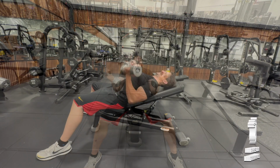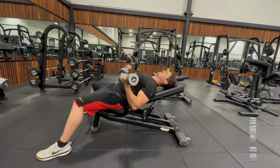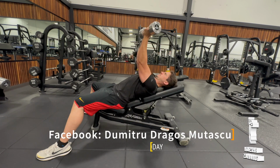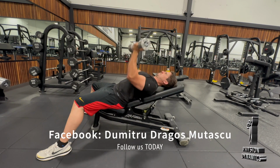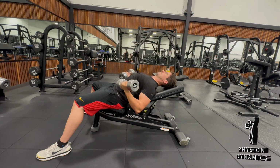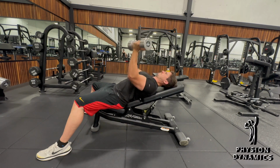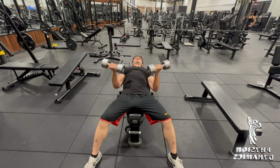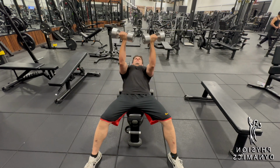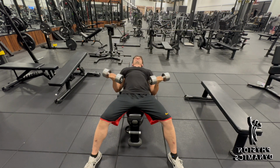I did have one case in the past that this exercise was really bothering one of my clients' elbows. So he was fine with doing chest presses with the dumbbells, hammer presses, tricep extension. Most of all the exercises were good with that person, but for some reason in this particular movement, his elbow did not like it, was paining, so he could not do it. So you never know what the body doesn't like when it comes to specific exercise. So I highly recommend try it. Lightweight always first. Test your body, make sure you're good with it, and then go ahead, add it through.